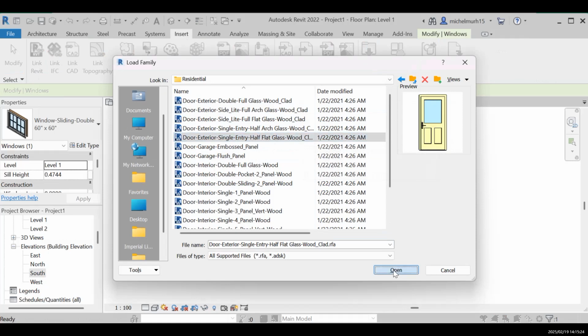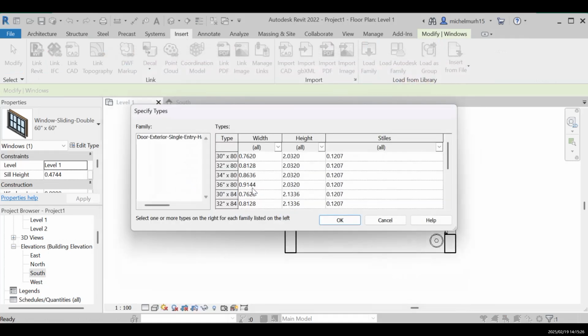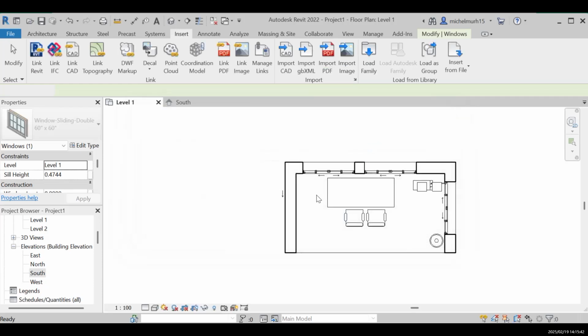So what I'm going to do is open it, and because my house is kind of simple, I'm going to take the medium size. I'm going to take the 36 times 80, and then click on OK. All right, so now I can insert it.